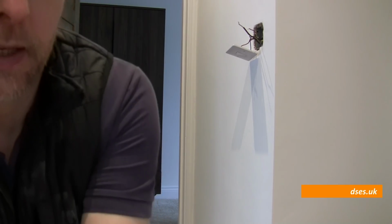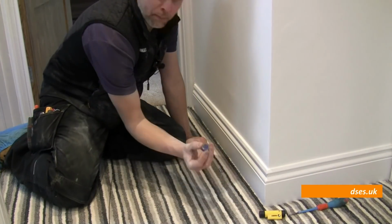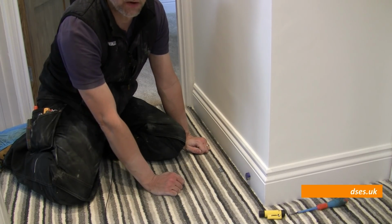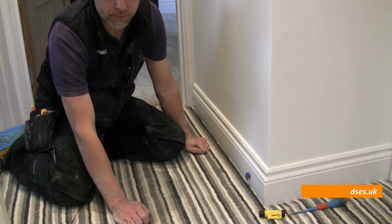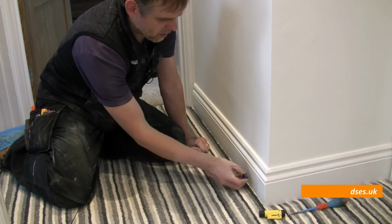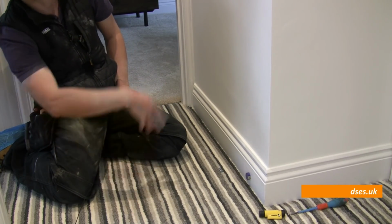I'll just angle the camera down, not very smoothly. You can see down here my magnet picks up a nail directly in line with that switch position, so I think he's perhaps got just a little over enthusiastic with the nail gun when he put the skirting on. And that's just careless, because this is a steel capped cable. It would have been visible here when the skirting was put on. He's just not put a lot of care into it. I think he's glued that on and then come along with a nail gun afterwards and secured it without due consideration for what's there.